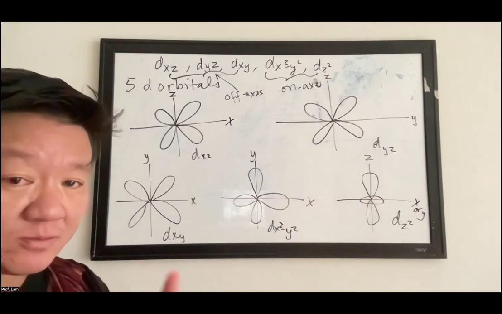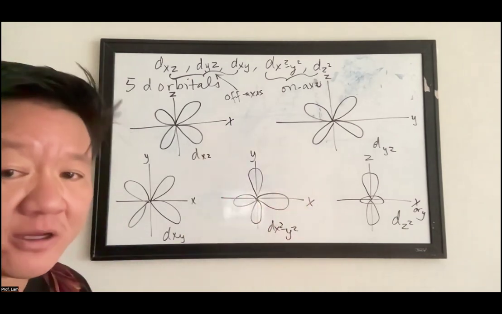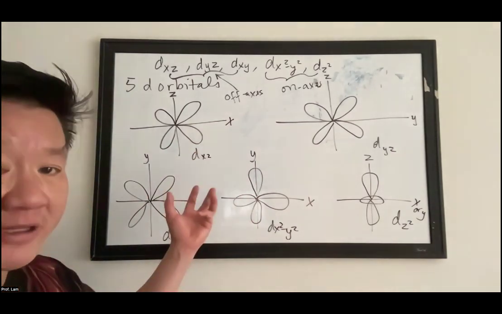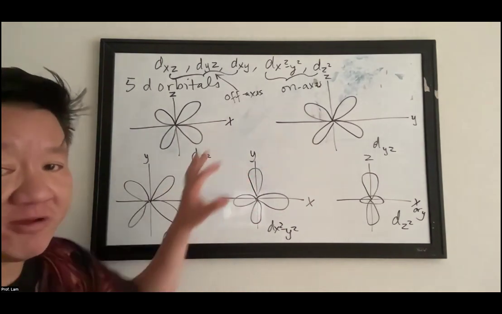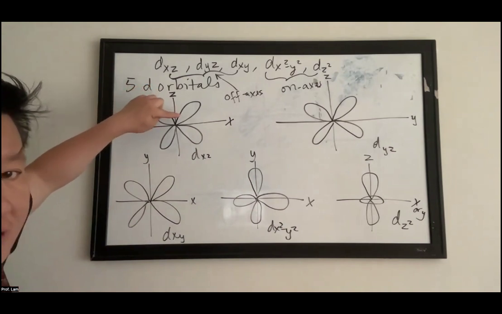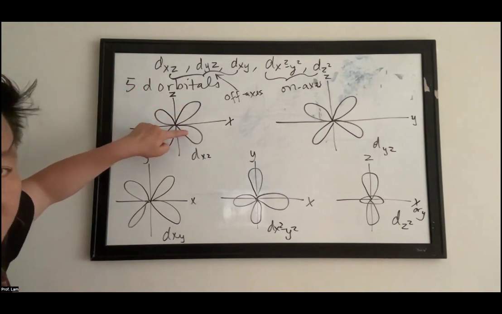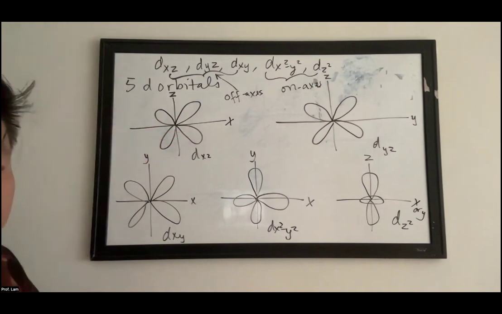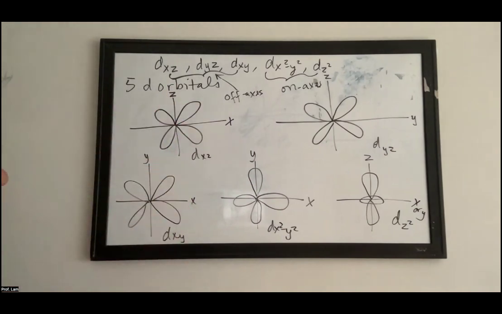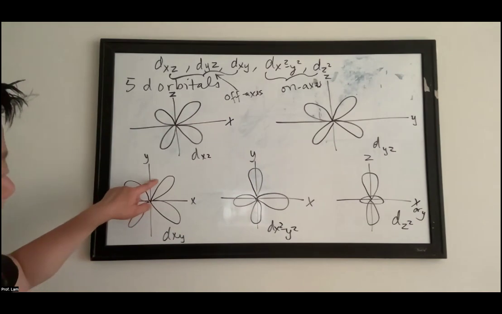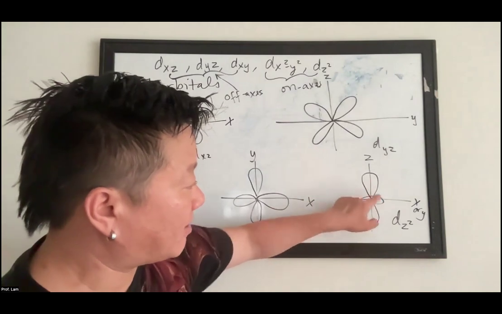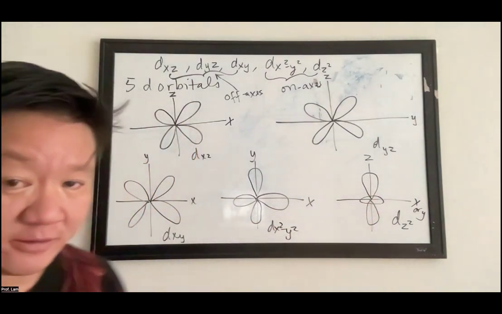And one more time, what are these funny things that we're drawing? We're trying to map out where the electron is in the atom, where we can probably find the electron. A 3D region of space. So what does that mean? Can we find the electron here? No, it's no man's land. We can find an electron here, here, and here. But we cannot find the electron here or here. It has nodal planes. Same thing here: we can't find the electron here, only in these 4 lobes. In the dz squared, you can find the electron here, here, and also in the belt region.